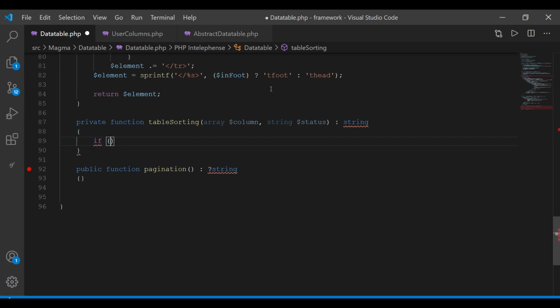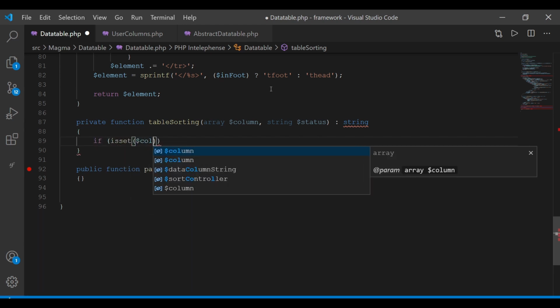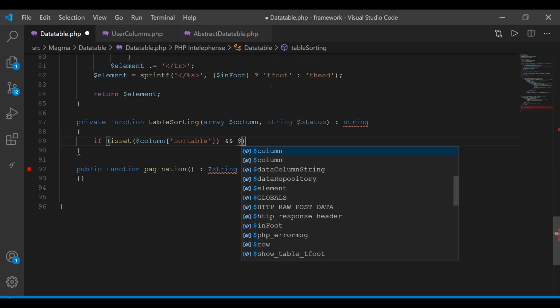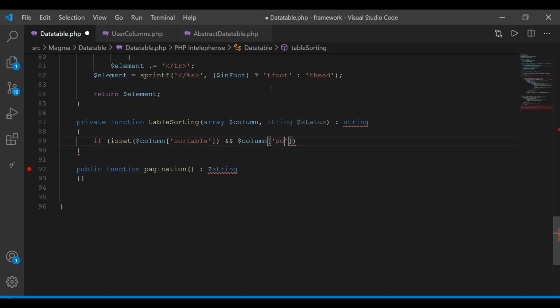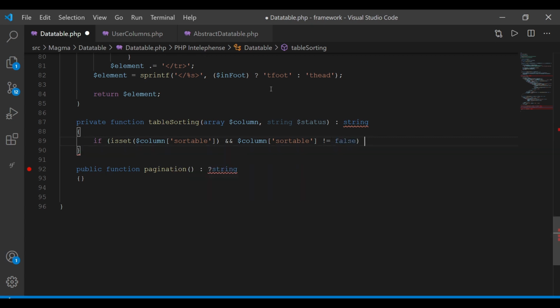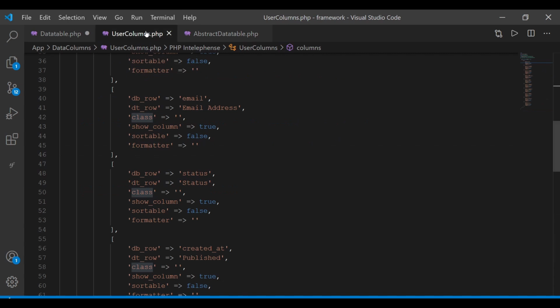So I'm going to say if it's column and sortable, and column sortable isn't false. So what we're saying is in our user column, if that is set to false, then it's not sortable.